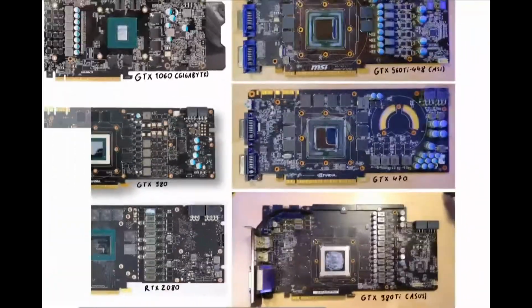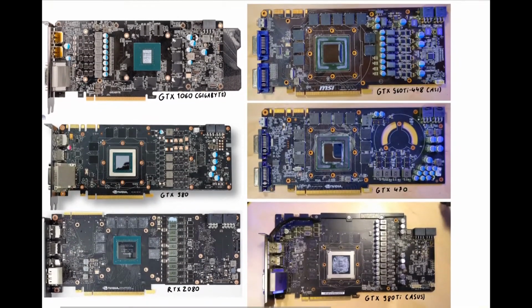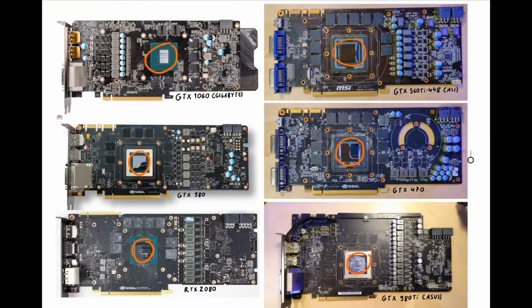All of these cards are slightly different, but I think you can already make out certain things that they all have in common. Yes, this is that basic. All of these have this one big chip in the middle. It's a little smaller on the GTX 1060, but it's still the same thing. That is the GPU, the graphics processing unit. That is what makes all the magic happen. That's the main focus of every graphics card. A graphics card is basically a mini computer in your computer, and the GPU would be the processor of that.